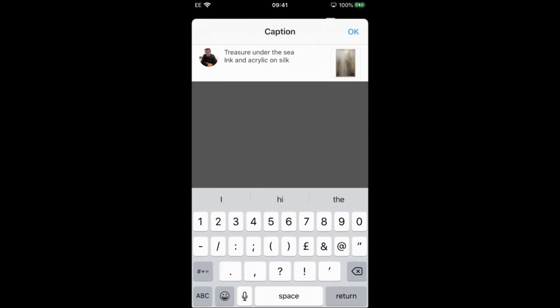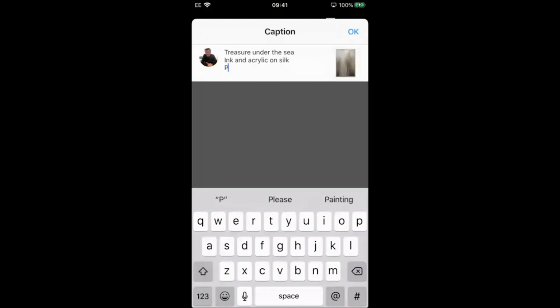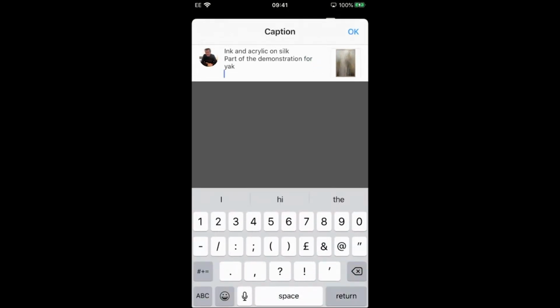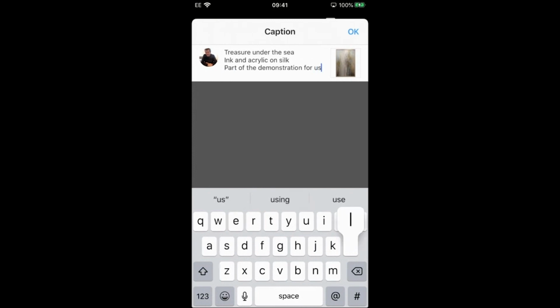Another return. And I'm just going to put in part of the demonstration for UAL. Return. Didn't like UAL. So I put UAL again. UAL.